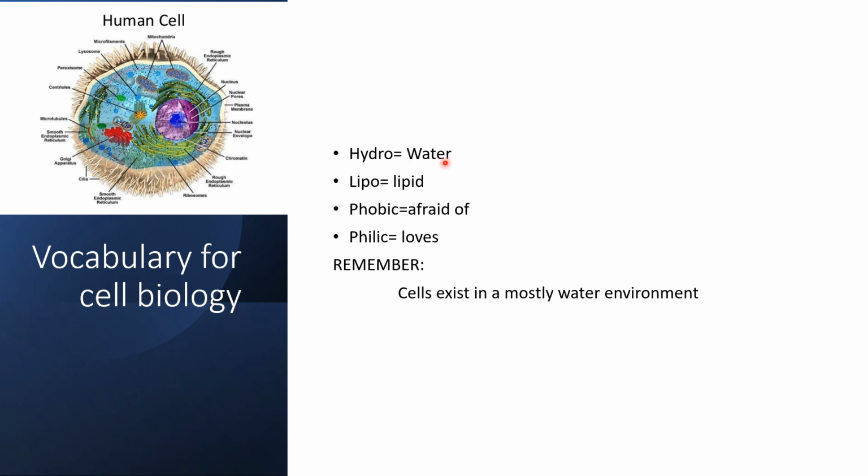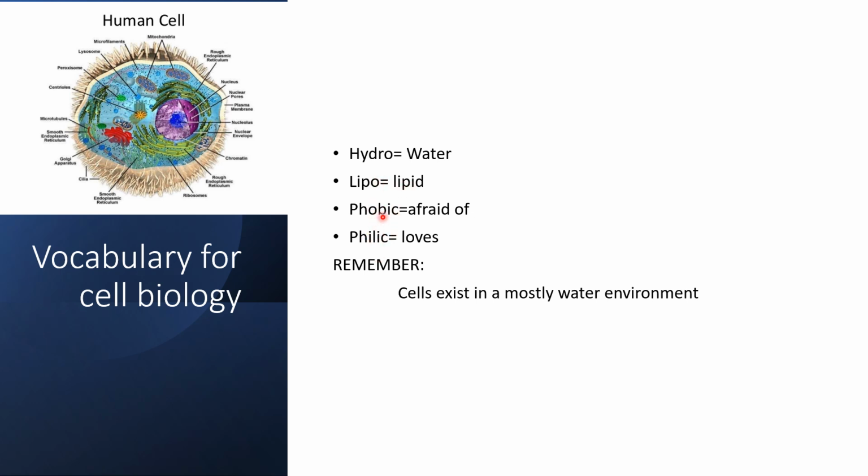So if you have a fire hydrant, hydro is water, so a fire hydrant is something that actually gives you water, and then there's a fire. Lipo. Many of you have heard of lipo, like liposuction. Lipo means lipid or fat. And so hydro means water, lipo means fat. And we have two words to remember.